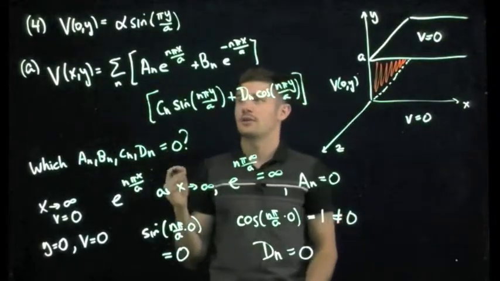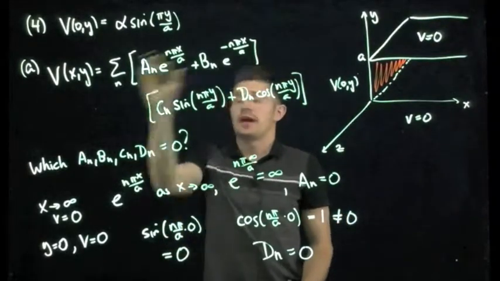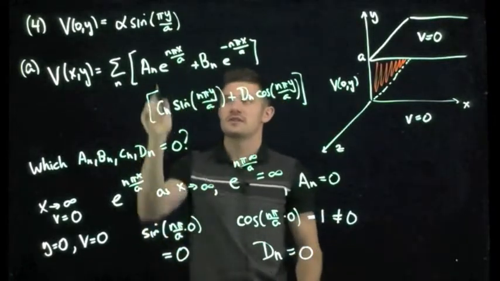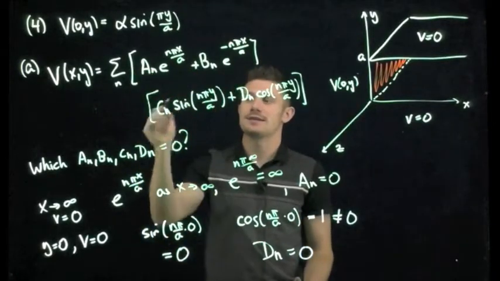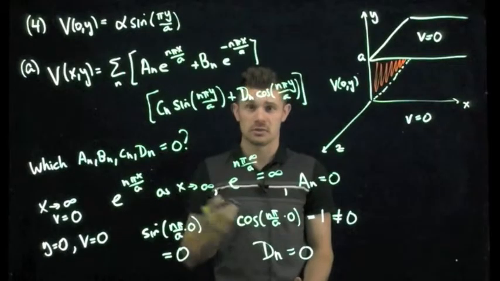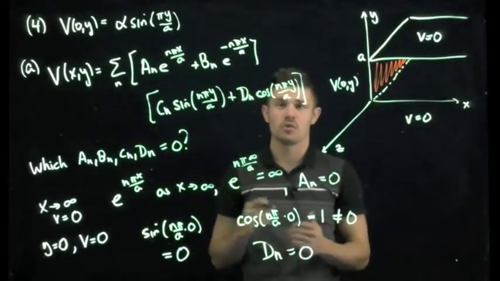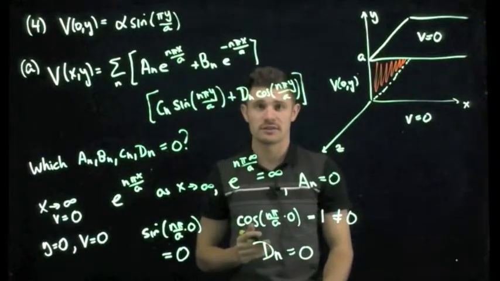We might make another video a different day where you can actually derive this formula, but for now we're just going to use it. And we're going to decide which of these coefficients, an, bn, cn, or dn, are equal to 0. Given the setup of our problem, we have a number of boundary conditions which we can use in order to restrict these constants.